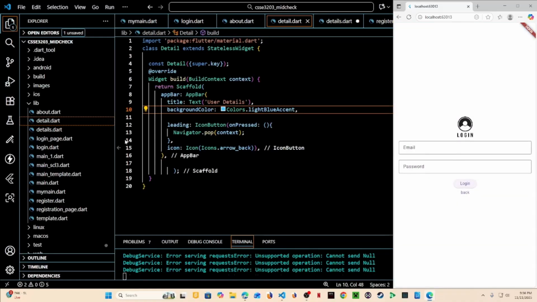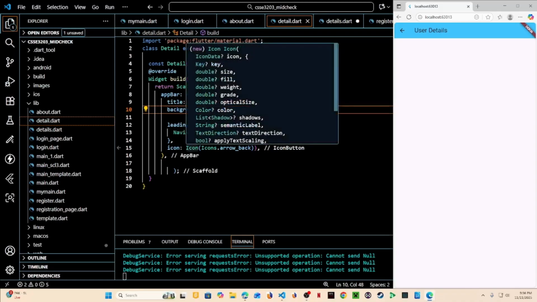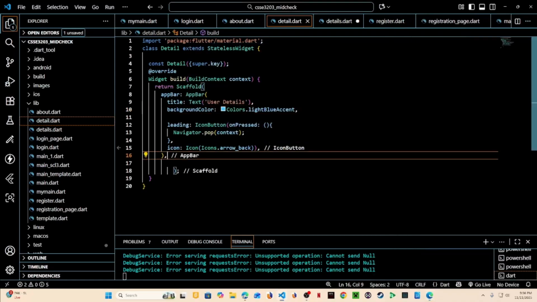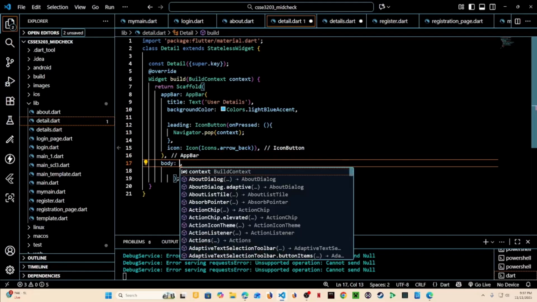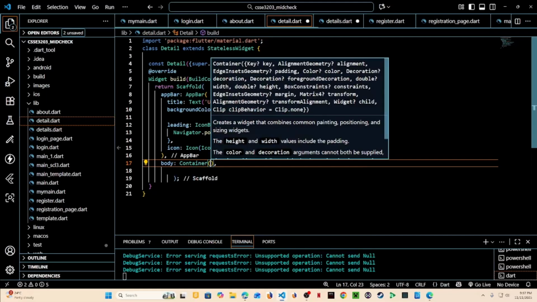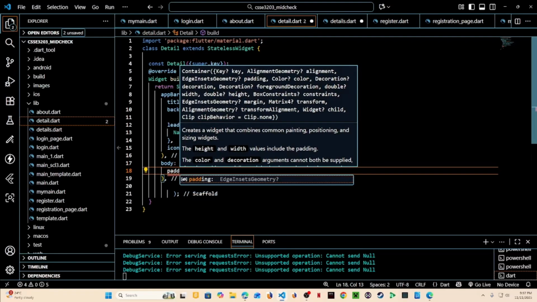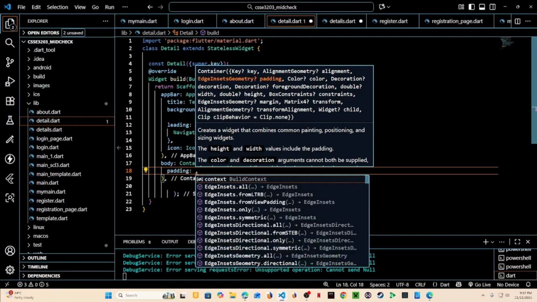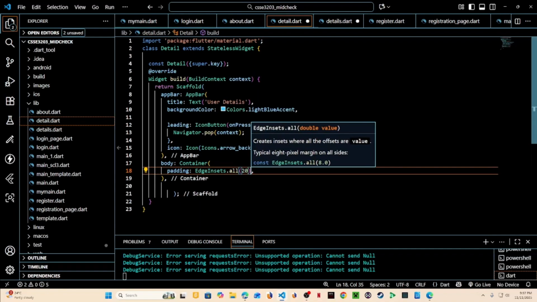Continuing on our user details, we're now going to work with our body. We have a body property, which comes after the app bar. We'll make a Container widget and set the padding, which will be EdgeInsets.all of 20 pixels.